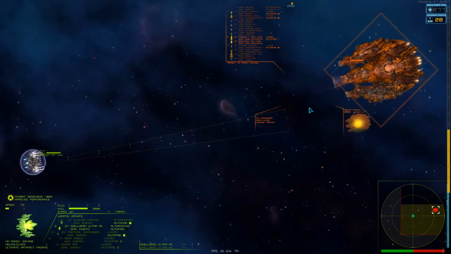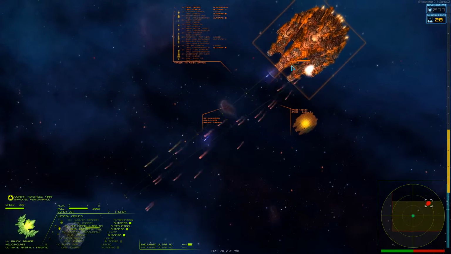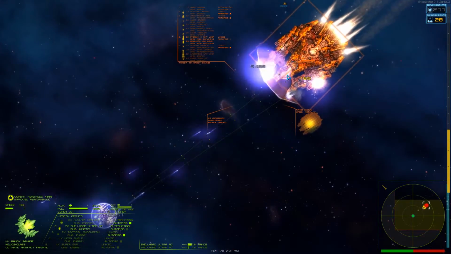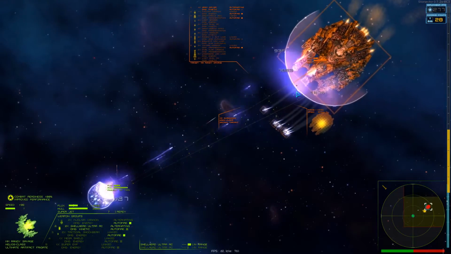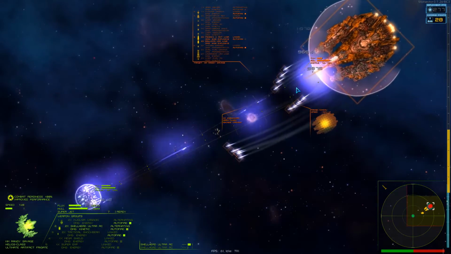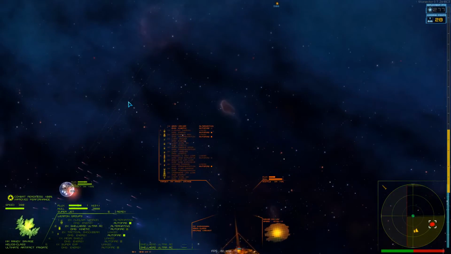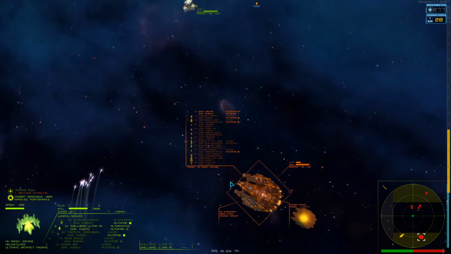What is that? Oh, it's an Ares. I was really confused. It was like, where are the TPCs? Ares, I believe, is one of the mod class ships. I think.